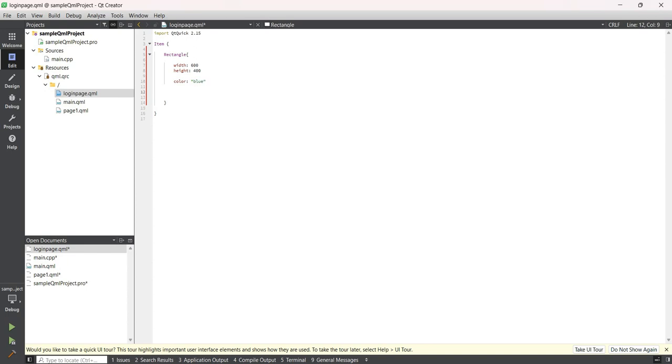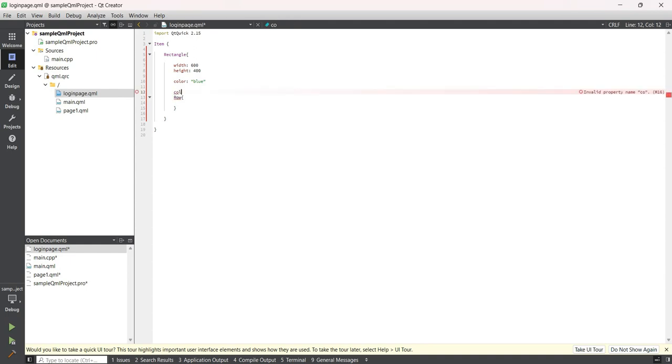And in this rectangle, I will have one row. Maybe first, before the row, I will have a layout, because I may have two or three rows.